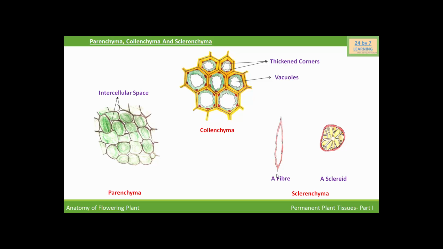Fibers are thick-walled, elongated and tapered cells, that means pointed at both ends, and sclerites are spherical, oval or cylindrical, highly thickened dead cells which possess a narrow lumen. So this is the lumen of sclerenchyma, and as you know they possess numerous pits. Sclerenchyma is commonly found in the fruit walls of nuts, pulps of fruits like guava and pear, seed coat of legumes and leaves of tea. Sclerenchyma provides mechanical support to the plant.